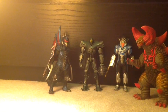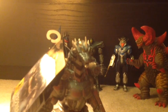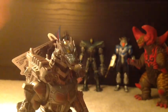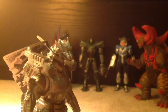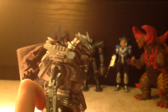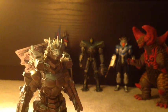Next one is Mechagodzilla, or Kiryu. This one I saw everywhere at G-Fest. Let me get the light on him. Mainly because it's Mechagodzilla with armor attached to him. This one was just made this year, you can see 2018. I just had to get this guy, he's just super cool looking, and I just wanted him in my collection. And so I could complete the Mechagodzilla 6-inch figure collection.